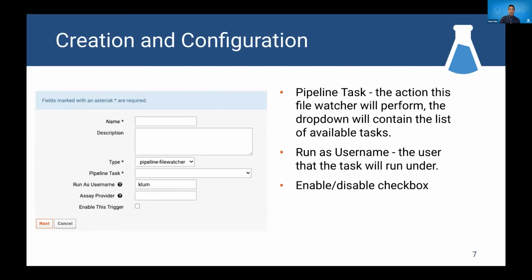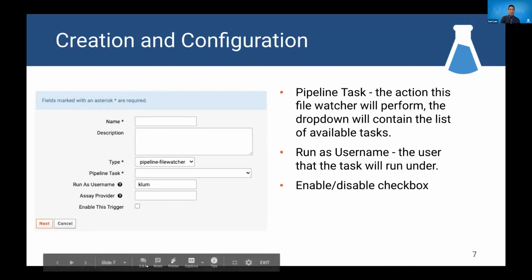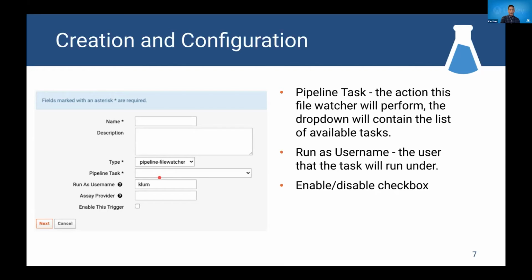And while certainly there are some usability issues here that we'd like to address at some point, it's a large improvement for folks who have seen earlier versions of the file watcher, editing the raw JSON. So in the first page of the configuration wizard, you have name, description, and the pipeline task dropdown has a list of all the pipeline or file watcher tasks that are in scope.